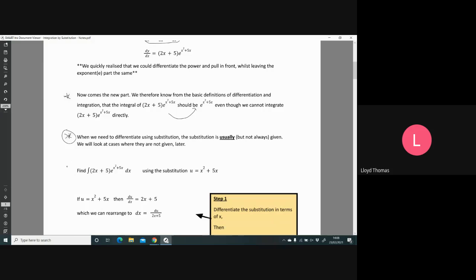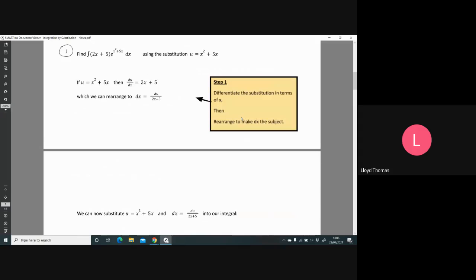So here's the question. Example one. Essentially, this is the reverse process of the previous question. But I'm going to get rid of the previous question. Just imagine that this is a new question. Okay, so find the integral of this: 2x plus 5 times e to the x squared plus 5x. So you might be thinking, why can't I use integration by parts for this? Because there's two things multiplied together. Well, I'd say the power is far too difficult to end up with something that will easily cancel out for that one.